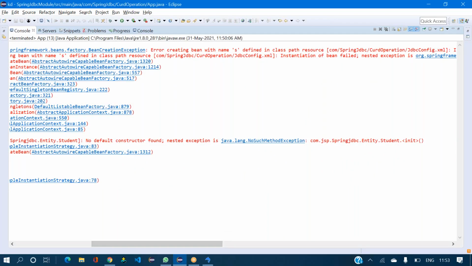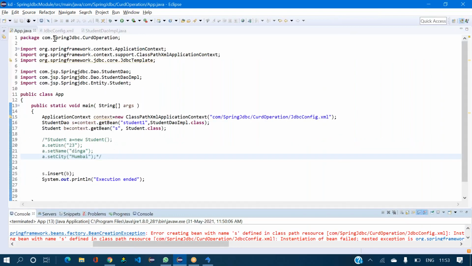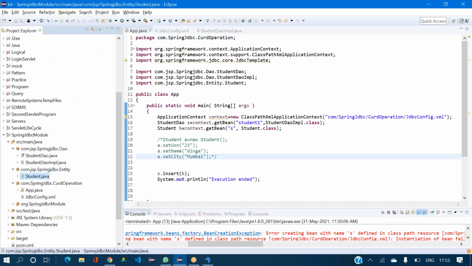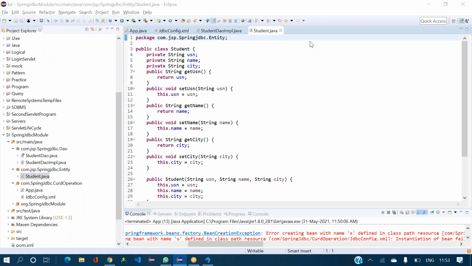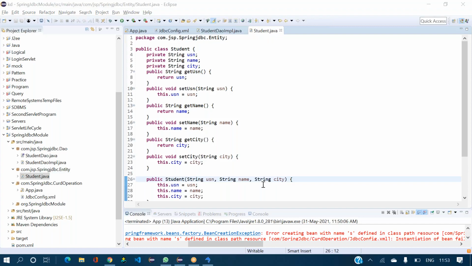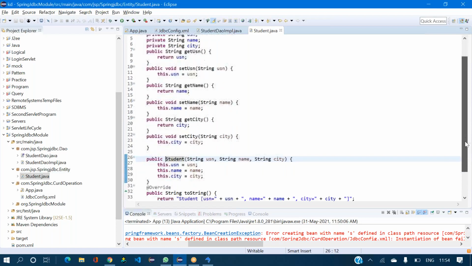Go back to your student class, the student entity, and here generate default constructor.